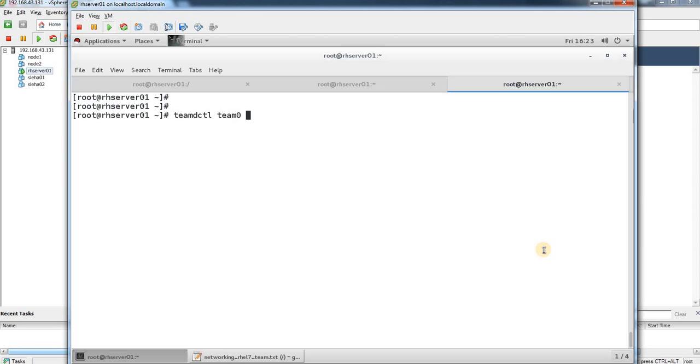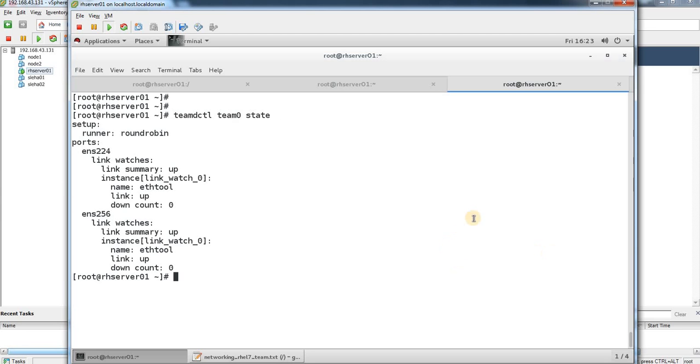That information we can see by running the teamdctl command. If I just do state, I think I will be able to see it here, something similar to proc net bonding.